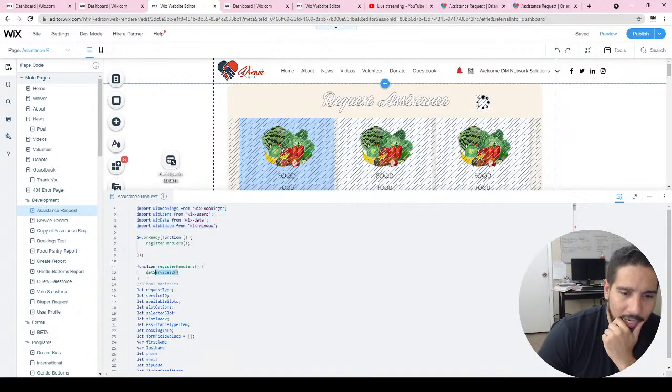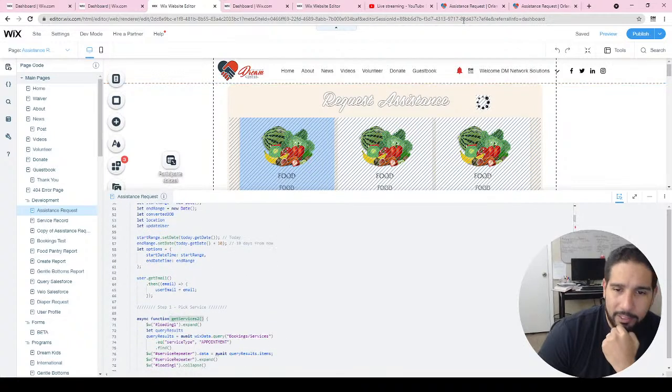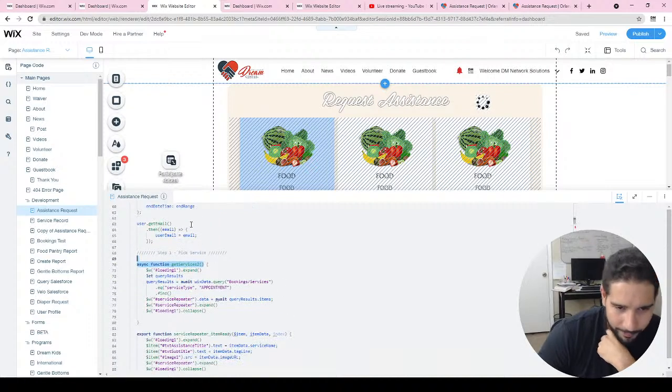All right, so we have our get services. So that just gets these services here. And we get this little loading icon as this loads. And we were able to convert this to an async function. So we're converting some of these functions over. All right, so we're looking for anything that's an appointment. So we don't want to see other events. We just want to see the appointments.